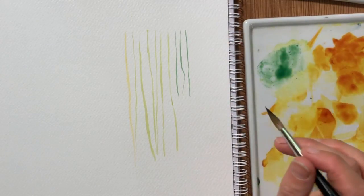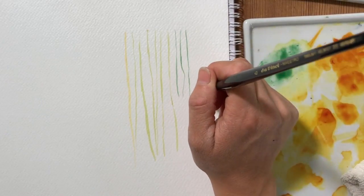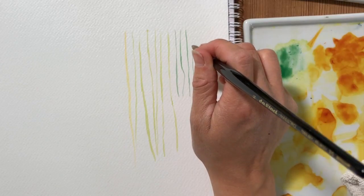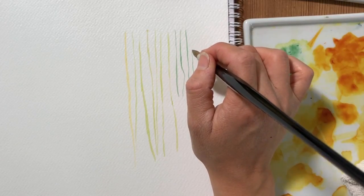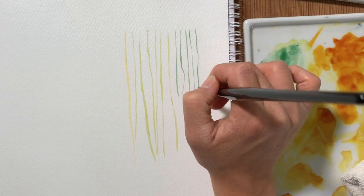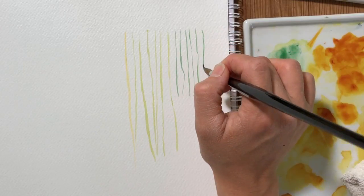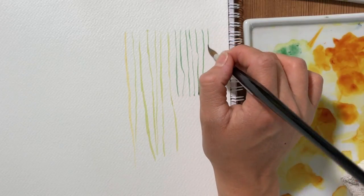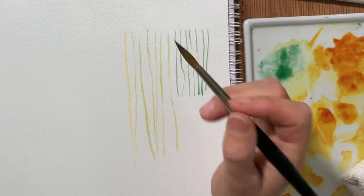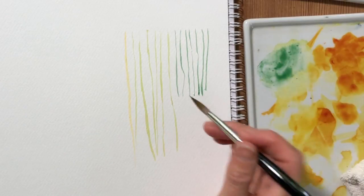Now here's a very interesting idea. Which is better for you? Is it easier for you? It's easier for me to go from the bottom up. Did you see that? I think I tend to have more control. Whereas going from the top down, somewhere in the middle it tends to bump. Not always. And this is a pretty big brush, right? This is a size 6. So it's a pretty big brush to start with for doing really fine lines.